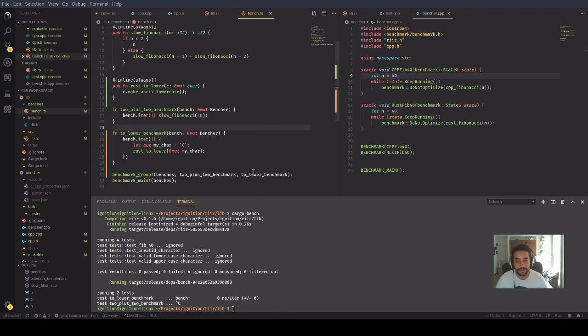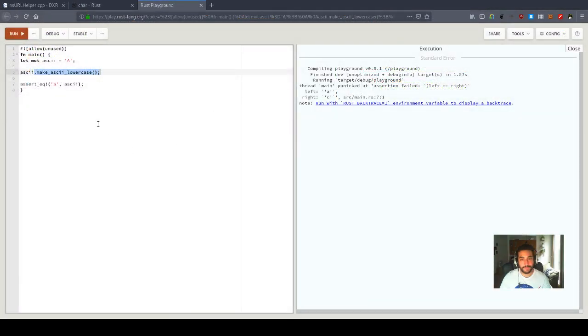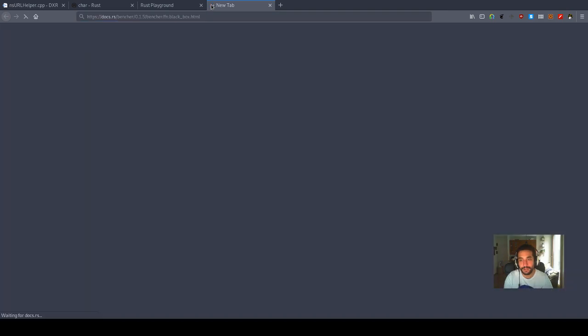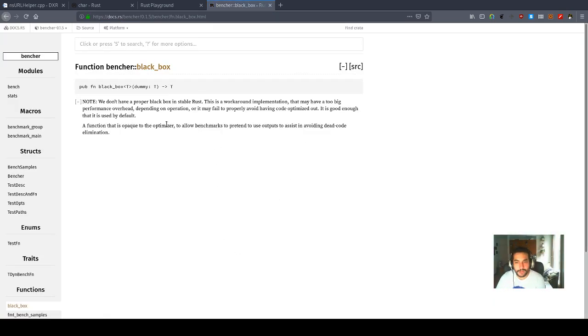So I'm just going to have a look again at the documentation, but now it's going to be the documentation of Bencher. Yeah, you see the black box, here it is. So black box, oh, we don't have a proper black box. Let's hope that it's gonna work and that we will actually get results. Let's try to put a black box around something.